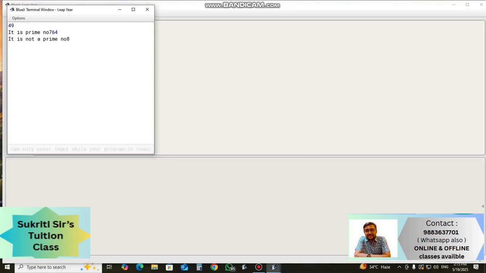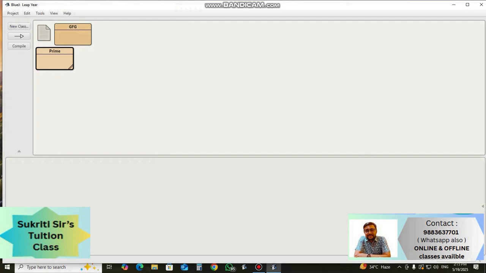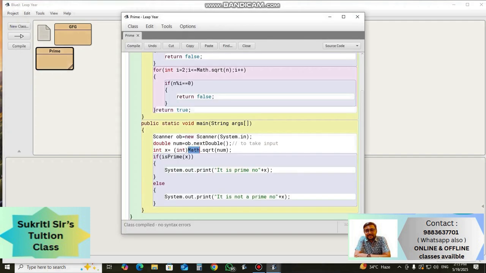See that 64, it is not a prime number, and see, it is coming beside the 1. So what should I do? Go back to the program. See that I gave System.out.print. I didn't give the new line, so give the new line. Then you can find the output in the next line.